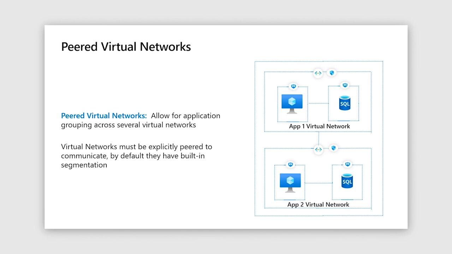Looking at the graph, we can see two single virtual networks within the peered network — two separate virtual networks for independent applications, Application 1 and Application 2. Through peering, these applications can communicate directly to each other, which is the main benefit. Peering allows virtual networks to communicate within the same Azure region and different Azure regions — West US can communicate to East US, to Europe, or anywhere in the world. Network security groups also apply in the peering context, filtering traffic between virtual networks to ensure they are properly segmented.